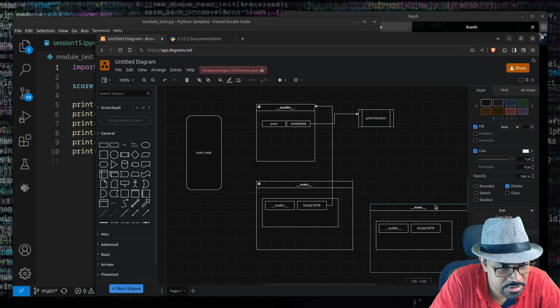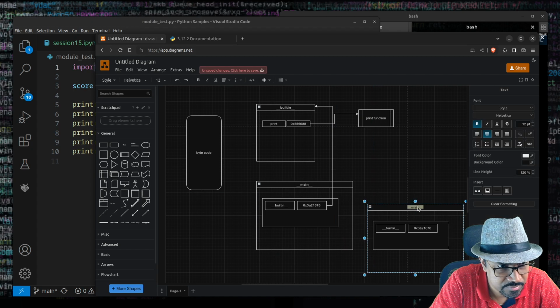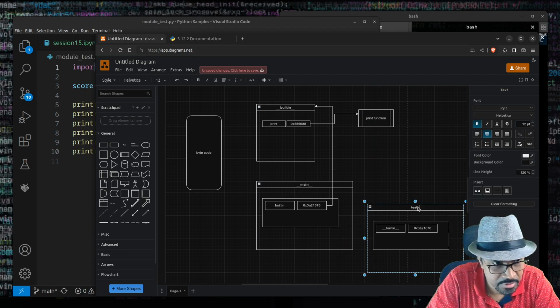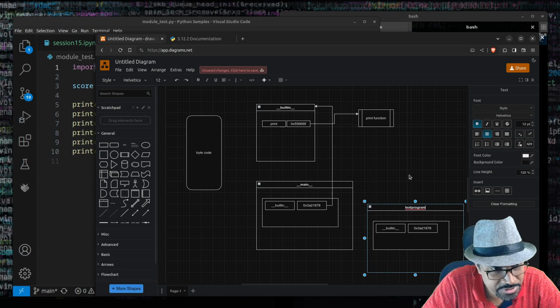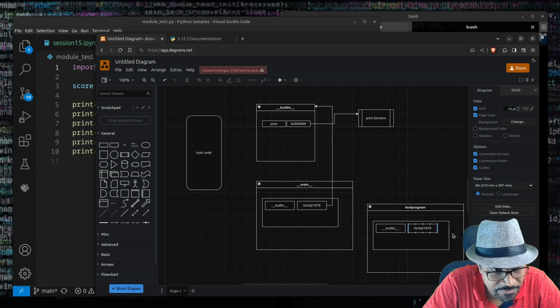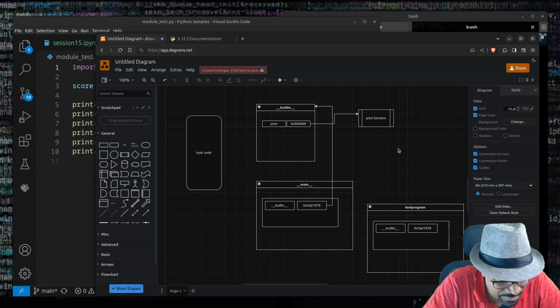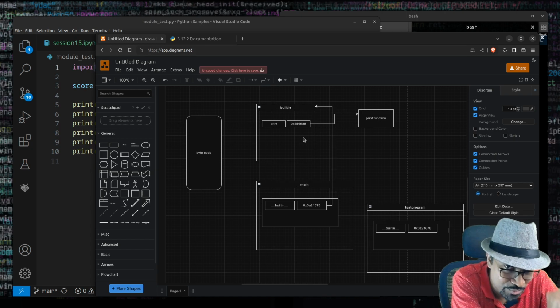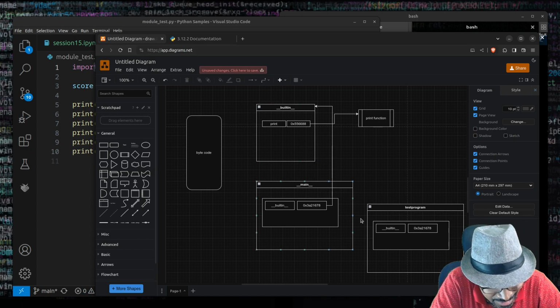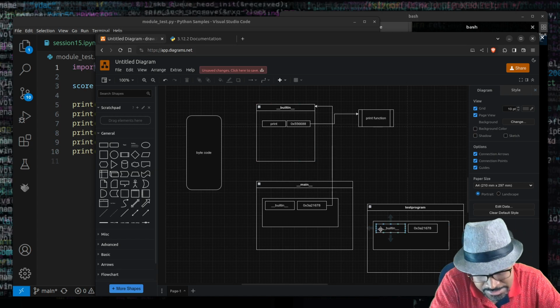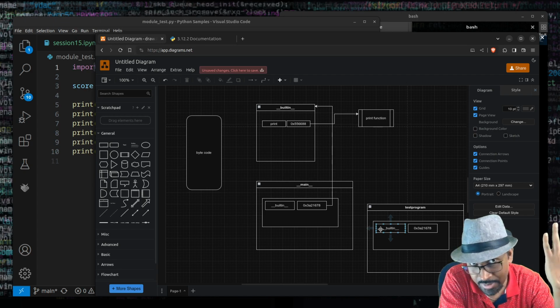Let me move this across. This module will also have a reference to built-in, by the way. Every module will have its own reference to built-in, right? And it will read test program.py in memory.